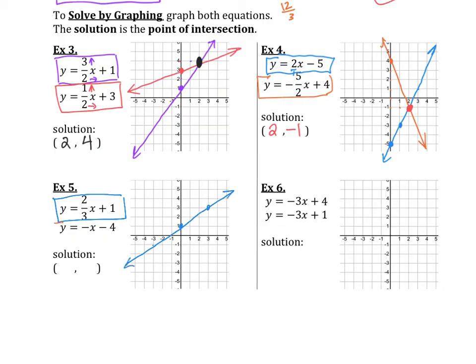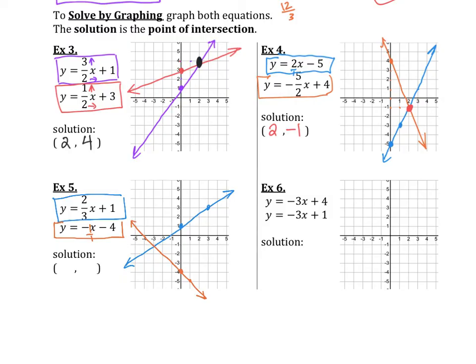Okay, my second line is y equals negative x minus 4. It is in slope-intercept form because it starts with y equals. This is like a little 1. Okay, so my y-intercept is negative 4. My slope is negative 1 over 1, so down 1 over 1. Let me go up and left a couple times so I can try to get this to be straight. Let me draw this the best I can.